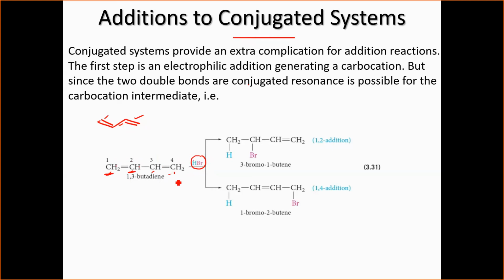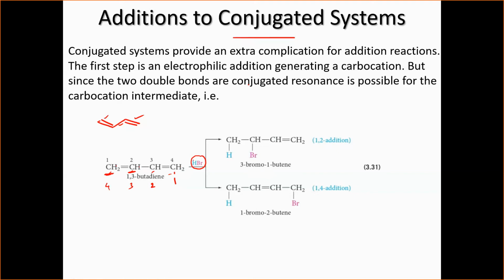This molecule is a symmetrical molecule. You can number it from here, 1, 2, 3, 4, front side and back side. Both ways it is the same carbon, since the double bond resides across the carbon atoms at the same position. So there's no change between the top numbering versus the bottom numbering. Even though hydrogen goes to the 4th carbon and bromine goes to the 3rd carbon, you'll end up getting the same product.